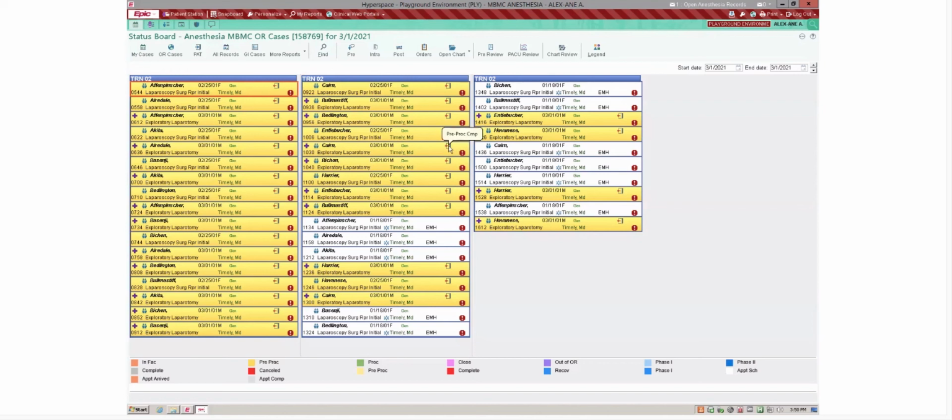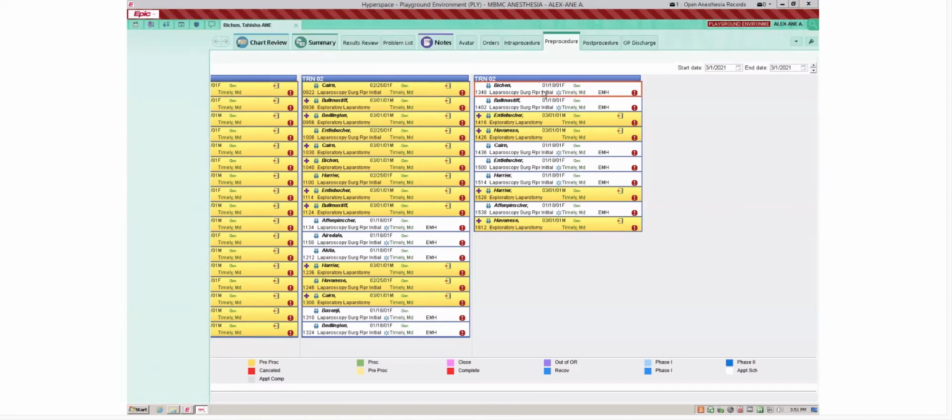Let's see if those are all pre-procedure complete. We're going to click on one of these where white technically means that they're not in the hospital. Just so you know, you're probably wondering what this PAT is. That's pre-anesthetic testing. A lot of patients come in days before to have their preoperative stuff done, in which case you would go through the preoperative testing to fill out all this information rather than start an intraoperative record that isn't going to start for 3 or 4 days. So we're going to double click this patient here, Deshaun.